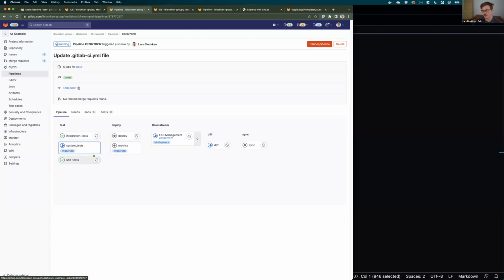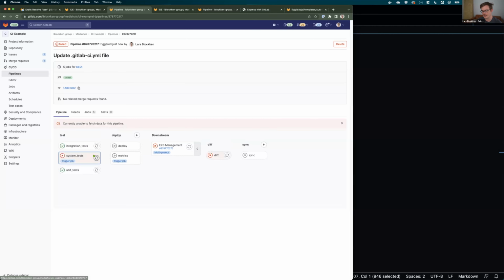It's possible to configure how downstream pipelines work in more detail, especially when it actually succeeds. So if you want this pipeline to stay on pending or running while the downstream is still running, and it failed. Or if I would like to have it that from the moment it hands it off, it then says, okay, this pipeline is ready, everything fine. That's something that we can configure as well.